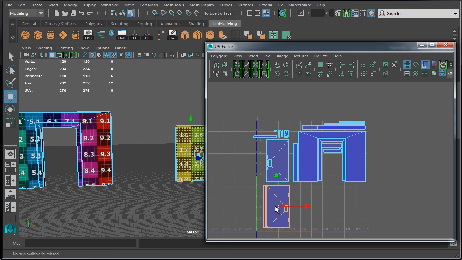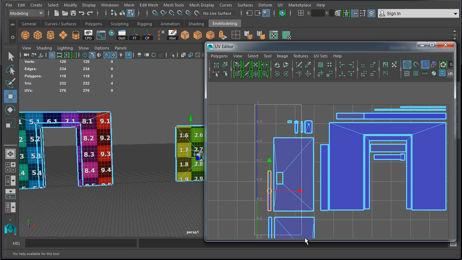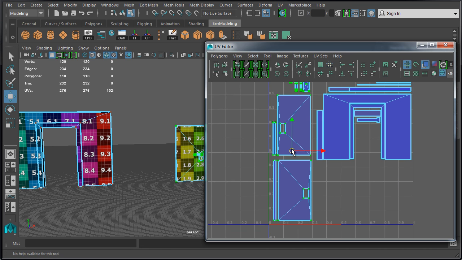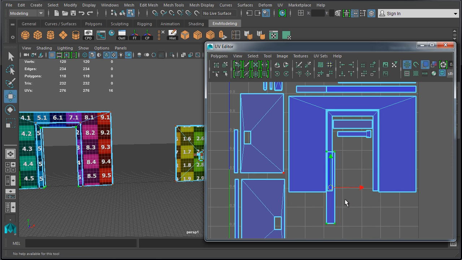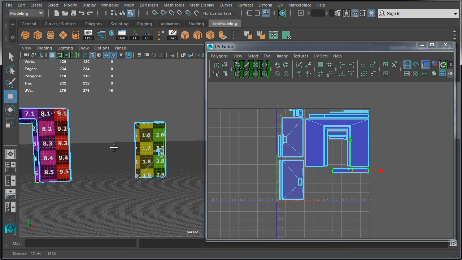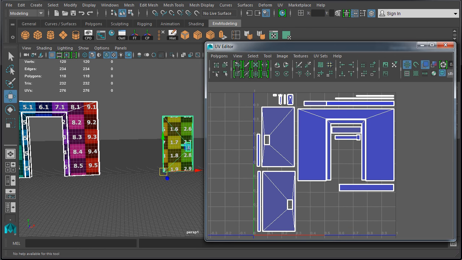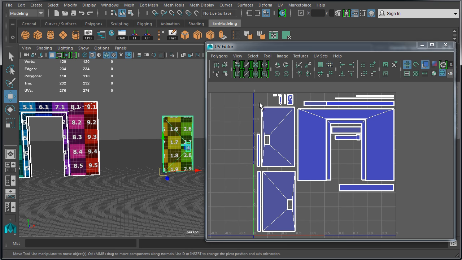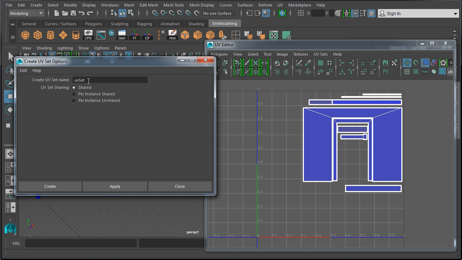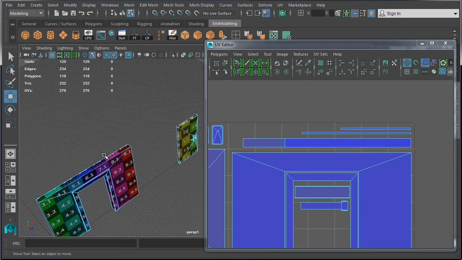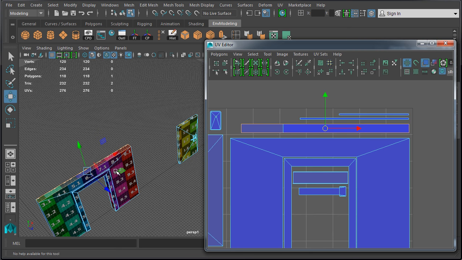This will allow you to have one texture that can be applied to multiple objects, and each object will have a dedicated space within that UV layout. This will also give you the ability to have one single material that will be used on multiple objects within the scene, instead of having multiple materials for each object. Then we'll cover UV shells versus UV sets, and principles and concepts behind overlapping UVs and texture seams.